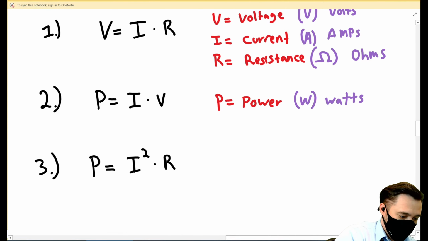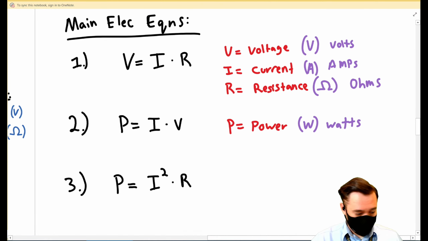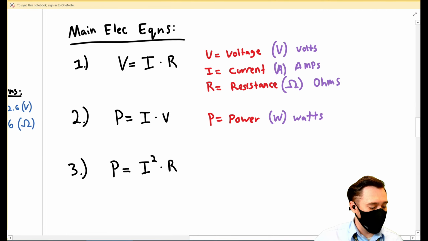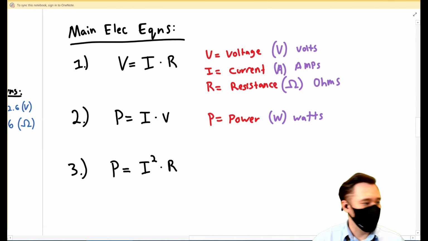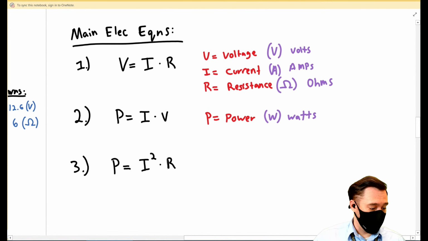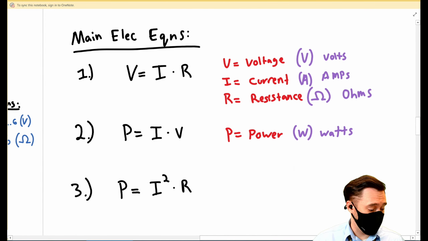Cool. So those are the three main equations. They're very, very simple. And then I may just provide you guys a document. Like, I'm pretty sure that you guys, being honor students, can solve these three equations for any of the variables that are required. So I'll just leave this here. So if you guys want to, you can go ahead and take a screenshot for now.